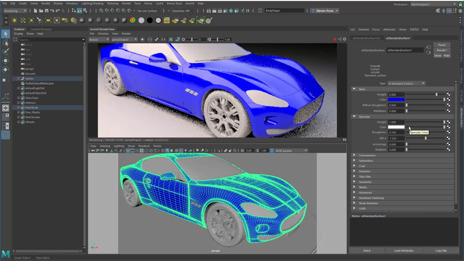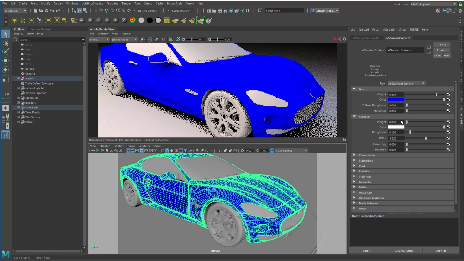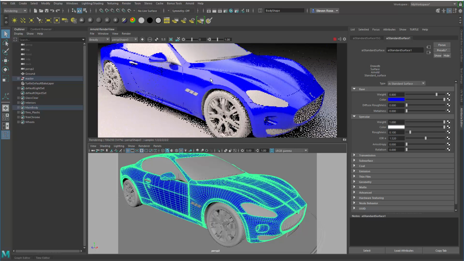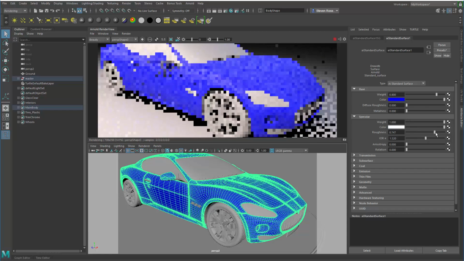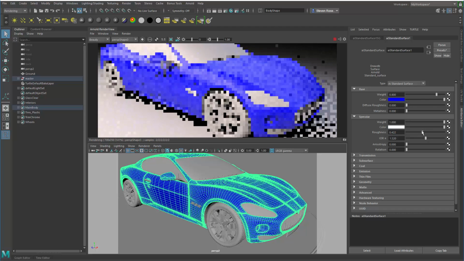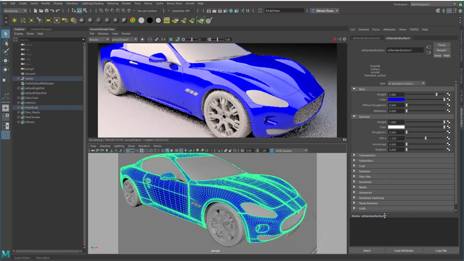Now I also have a specularity. Specularity will affect not only the specular highlight itself, where I can actually eliminate the specularity altogether, but it also affects the underlying reflection. So there's reflection associated with this. I have a roughness with that reflection that also affects the roughness of the specular highlight. So you can see as I dial up that roughness, I'm kind of softening the effect of that highlight. If I turn that all the way off, then I get this really crisp, sharp specular highlight. And that translates down to reflections as well.